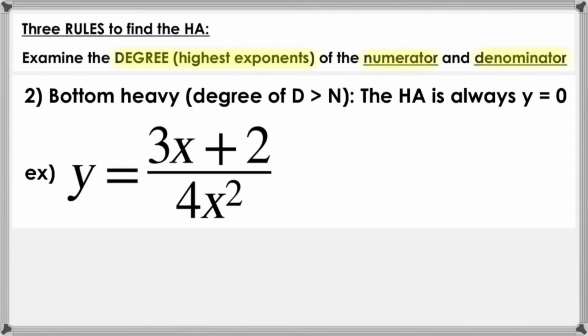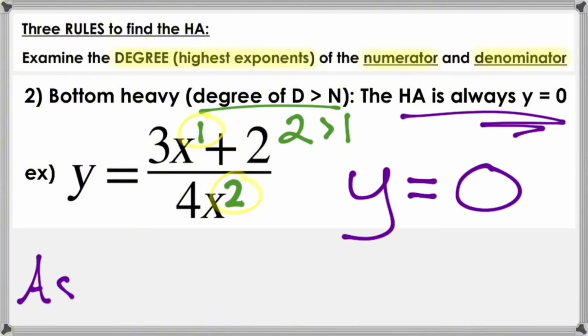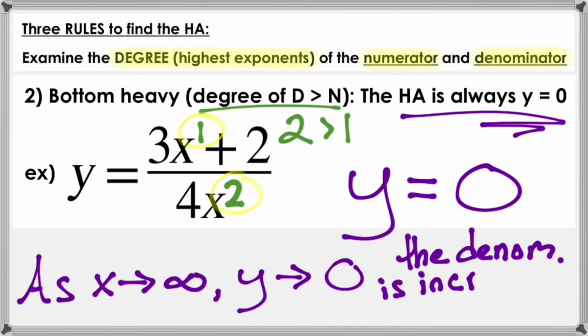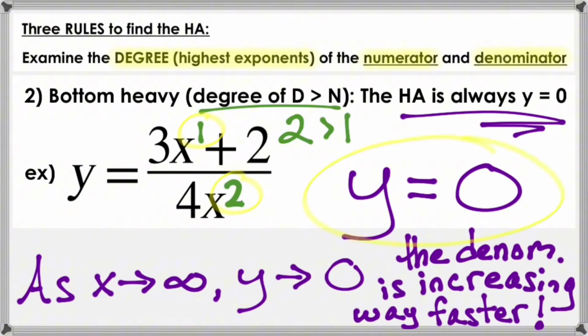The next of the 3 rules is the situation where you're going to look for whether your function is bottom heavy. In this case, you're going to notice the degree of the denominator is bigger than the degree of the numerator. We have a 2 in the denominator, and that is bigger than the degree of 1. If your function is bottom heavy, then this is actually the easiest part of the horizontal asymptote rules. You are always going to have y equaling 0 as your horizontal asymptote. It is the most convenient one. The moment you notice your function is bottom heavy, then you know your horizontal asymptote is going to be y equals 0.